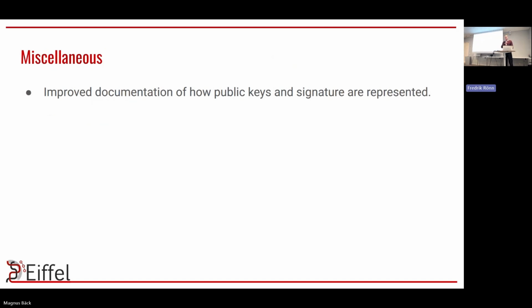Yes, here. So previously, public keys and signatures, if you're using signed events, the documentation did not state the representation of the keys and signatures. It just said that this field contains a public key. Yes, but in what format? Is it PEM? Is it DER? What encoding? And so on. So that's now documented, so that you can actually implement the specification without risk of being incompatible with someone else who made another interpretation.